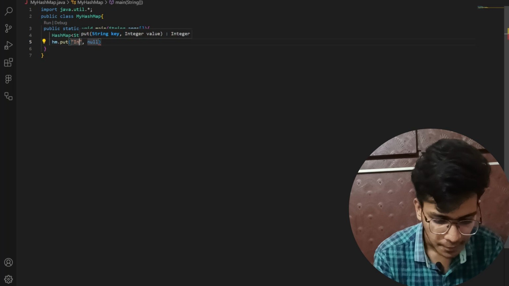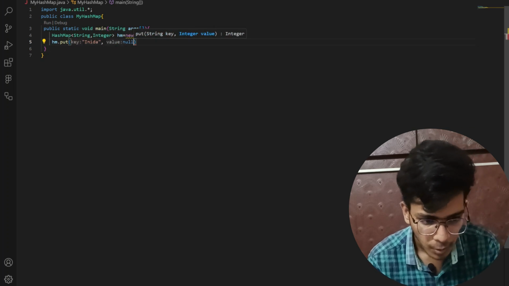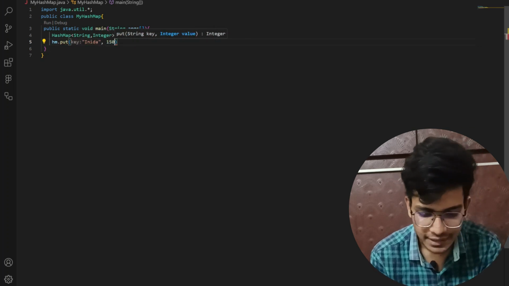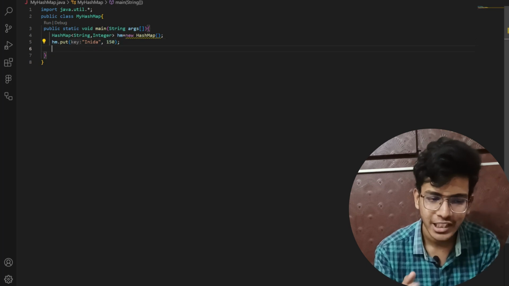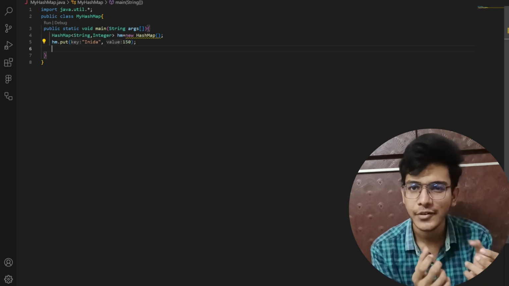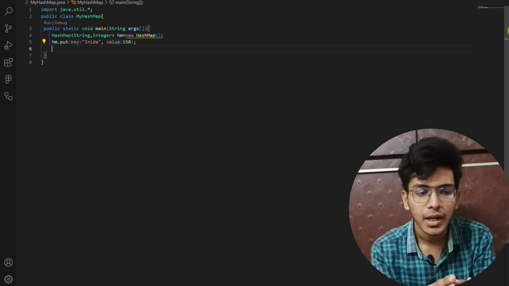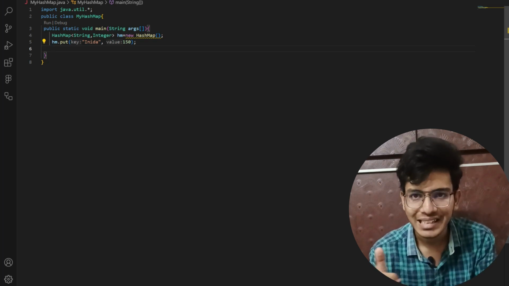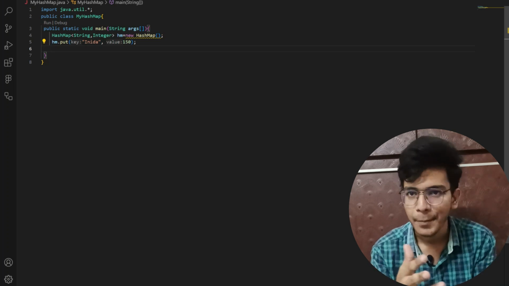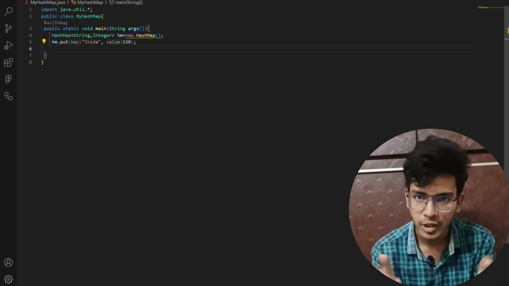Let me put India as my country name and the population as 150. You might get a little bored that I always use countries and their populations and we are not doing questions. I will do questions in a while, but to get an easy understanding I am using the basic example, countries and their population in a tabular form.